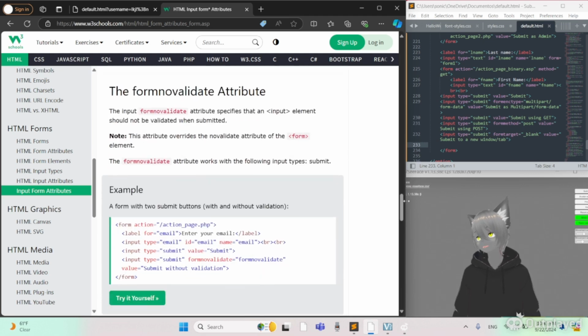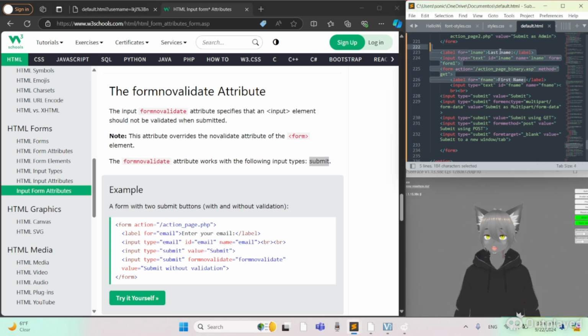The form novalidate attribute. I think it does the same as the novalidate attribute that we covered earlier. Maybe it's a little different. Maybe it just works with this input type and not the first name and last name.